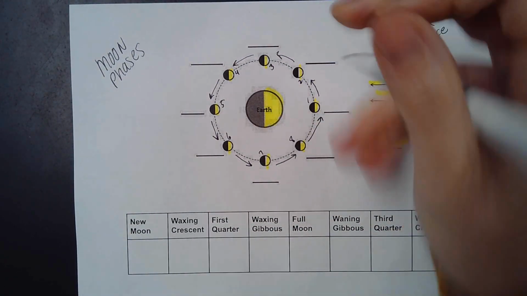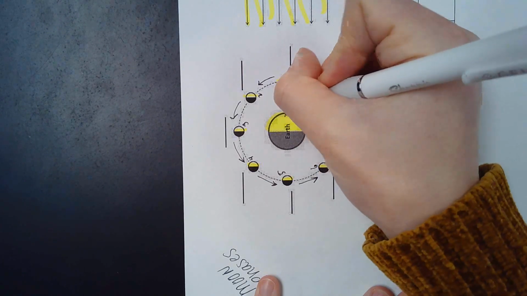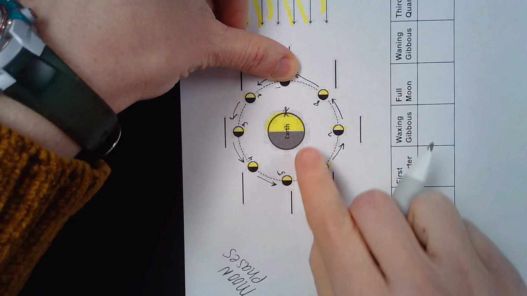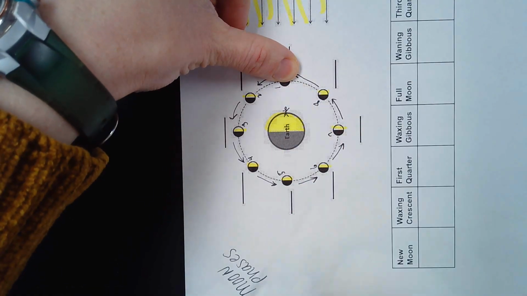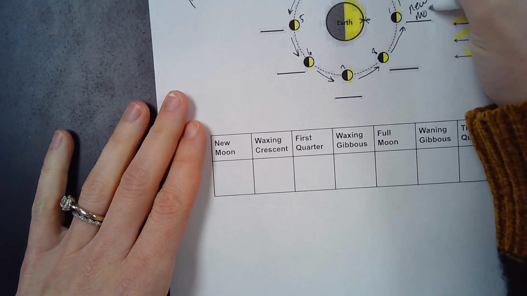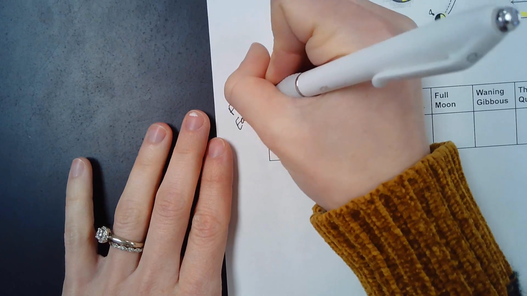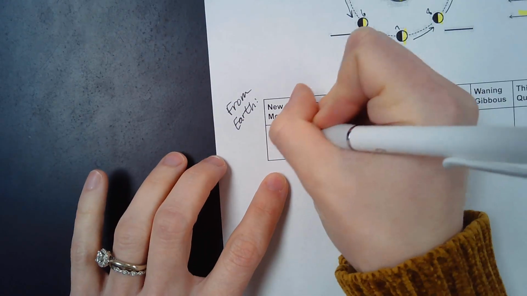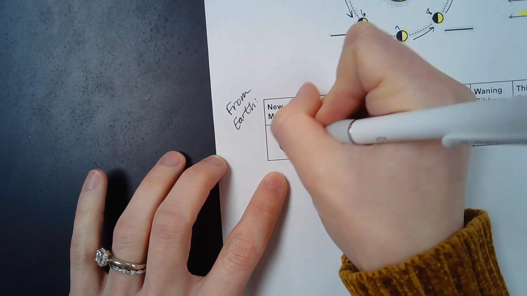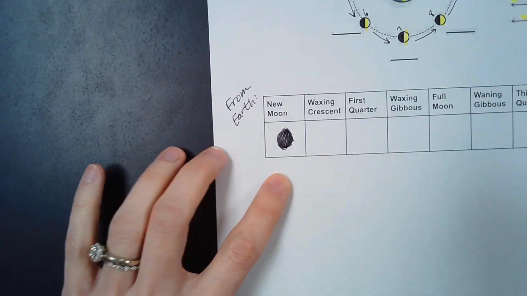In this first location, if you were to turn your paper, imagine you were a little person standing on the Earth looking up at night. All you would see is what's on the inside of the circle. So from Earth, all you would see is the shadowed side of the moon. That is called a new moon. From Earth, it would look like this. So you only see the shadowed side. So it's all shaded. You're just seeing the backside of the moon.